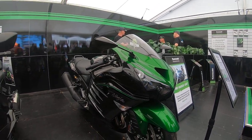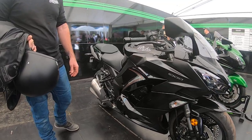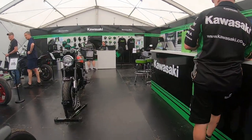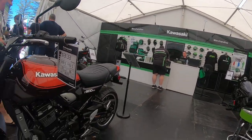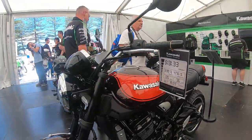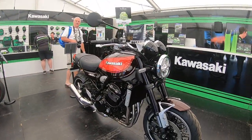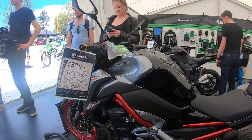There's a Kawasaki 1000 and they've got all sorts of merchandise. So if you want any Kawasaki merchandise it's around there. The Kawasaki Z900 — I didn't like it in photos but in person it looks very nice. Maybe when I get to 50 or 60 years old I'll buy one of those.